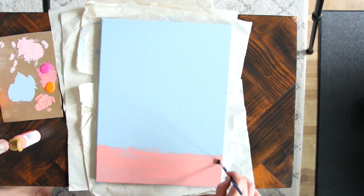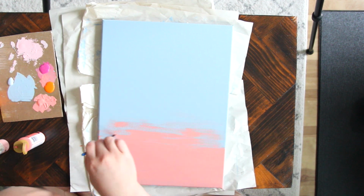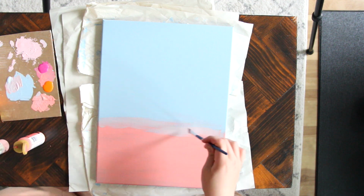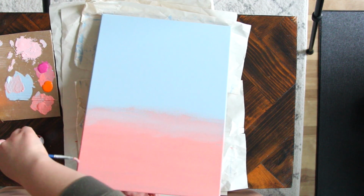Today I'm going to be showing you guys how I did this embroidered art of Appa from Avatar the Last Airbender. I actually made this for one of my best friends for her housewarming gift when she moved back to Seattle, so I recorded it and I thought I would show you guys the process.